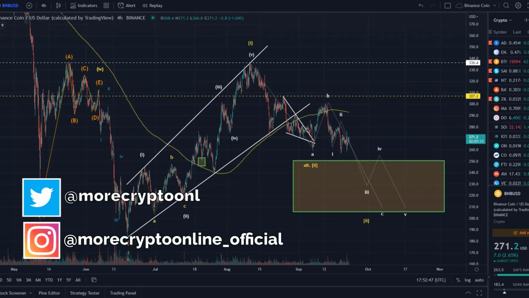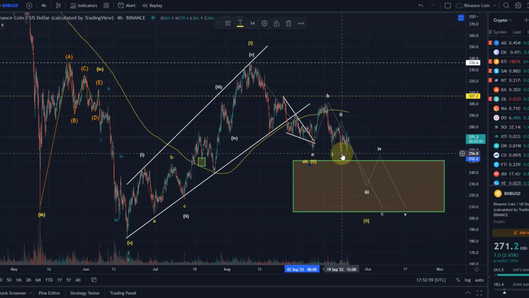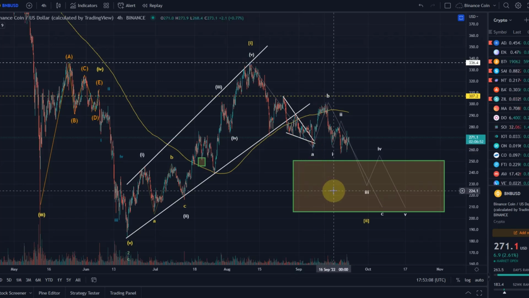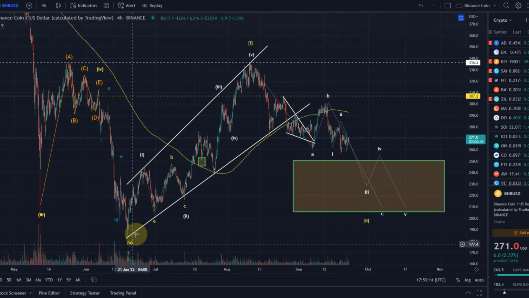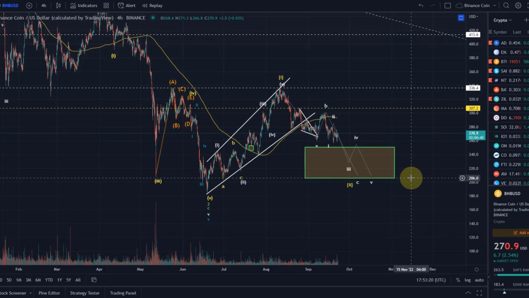This, in my opinion, continues to be in a downtrend here. At the moment, at least, this is what I assume. Also, with the latest lows here, we can't say that wave 2 was possibly already in. That was the alternative anyway. So it remains my focus to go lower here. And Binance continues to be in this particular scenario. It's generally a bullish scenario, which would get invalidated below, well, not invalidated, but very unlikely below $205. As long as we stay above that level, we can focus here generally on higher.